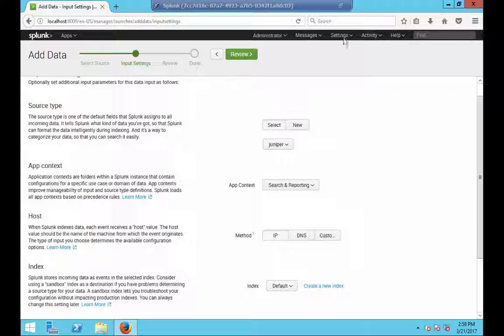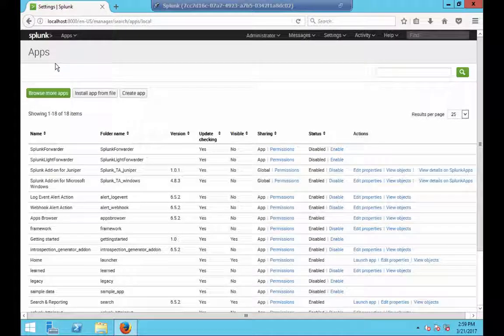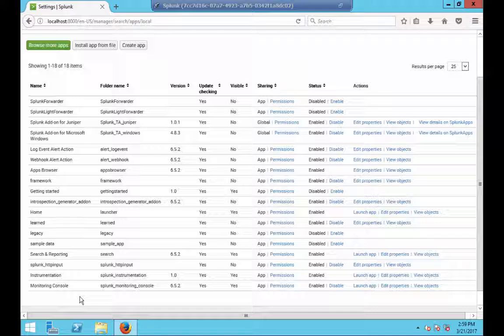The other one that becomes relevant for us is if we go to apps and then manage apps. It's going to be angry about not being able to connect to the internet, but what we can see here is all sorts of regular expression things loaded in here. There's actually a really cool one where Palo Alto made a GUI with all sorts of data feeds inside of there. That's neat. Juniper doesn't have a pretty GUI. They're just like, figure it out yourself, which is what it is, I guess. So those are what's loaded.